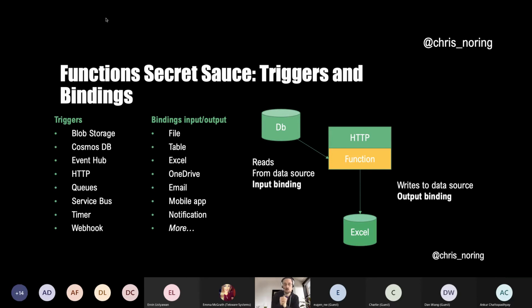So your function runs, and immediately at the start, it has access to maybe 30 records from a database. And this is really the strength of the Azure function, its ability to prefetch that data for you. So once you execute the function, you have that data, you can select the data that you want, and you can end up pushing that data into an Excel sheet, for example. And you can do all of this with 5 lines of code, thanks to the bindings.